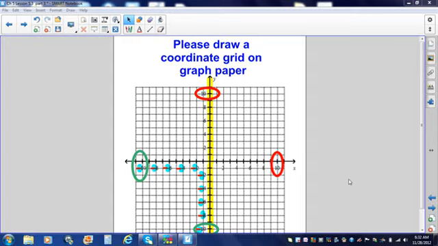I'm going to ask that you take out a piece of graph paper. As always, draw your xy coordinate graph. Go to the right, positive 10, go up 10, go left, negative 10, and go down, negative 10. I'm going to pause this podcast, go get some iced coffee. I'll be back in a minute. Draw your graph.